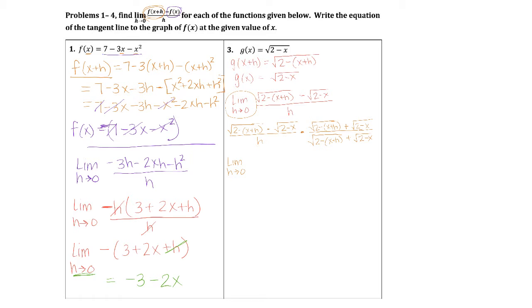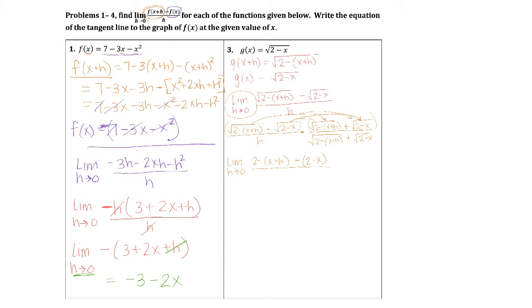And I will need to multiply across the top and bottom, but I'm going to be super lazy and use some previous knowledge. I do know with FOIL I have to multiply the first terms, and notice the radicals will cancel each other out, and all that's left is 2 minus x plus h. I also realize that when I do my outer term and then these inner terms, they're going to cancel each other out. And so I'm only left with multiplying the last terms. So a positive times a negative is negative. And again, those radicals cancel each other out, so I have 2 minus x left.